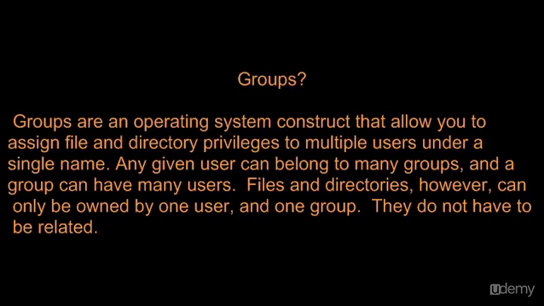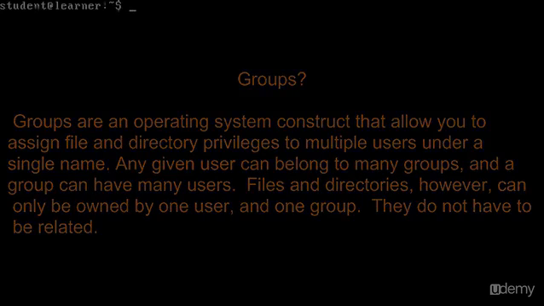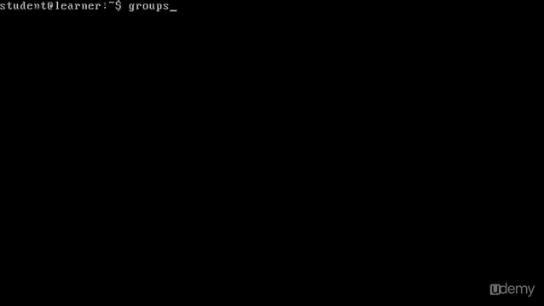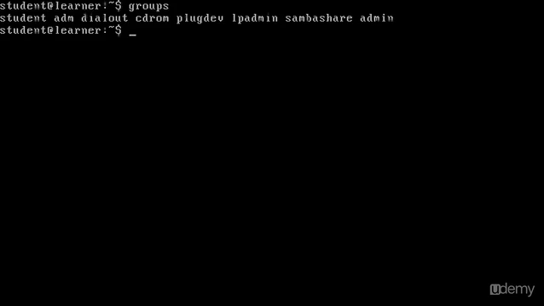In addition to users, we also have groups. Groups give you an extra way to handle user permissions so that you can assign read-write access to a given file or directory to a group, and then any person who is a member of that group has the same access. I can determine what groups I'm a member of by using simply the groups command. As you can see here, it's a short list. It's also the default list that Ubuntu is going to assign to whatever user you create first during the installation.